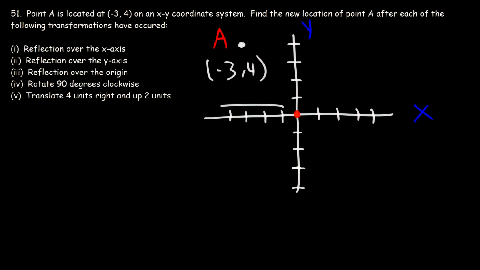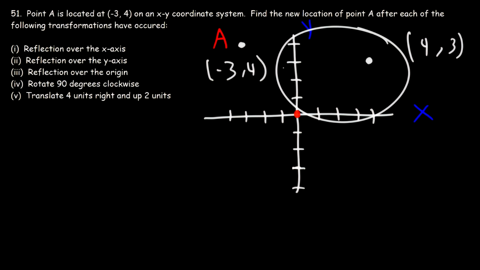A was 3 units along the x, now it's going to be 3 units along the y. And x and y will be both positive. So to find the new coordinates, we're going to switch x and y. So it's going to be 4, 3. X is 4, y is 3. And because we know it's in this quadrant, both x and y have to be positive. So this will be the new A value after we rotate the entire graph 90 degrees clockwise.